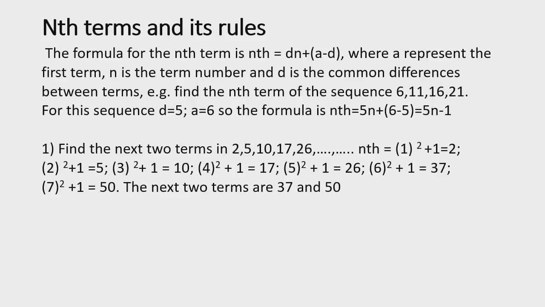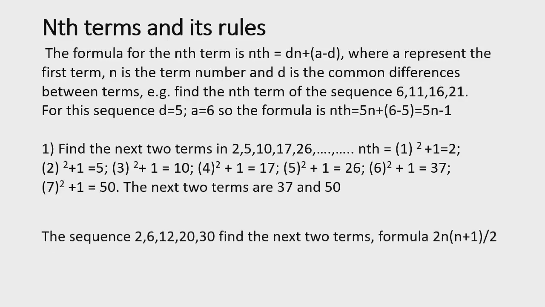So now what they want is that the number line stops at 1, 2, 3, 4, 5. They want the 6th and the 7th. So in the place of n, you replace 6, and then at the second one you replace with 7. When you replace with 6 in that formula, you'll get 37. When you replace it with 7, you get 50. So in other words, your next two terms are 37 and 50. So you just replace it in the formula as I showed you earlier.